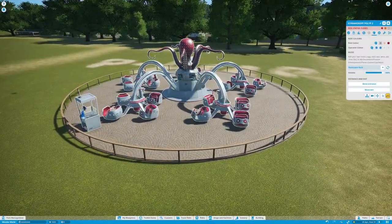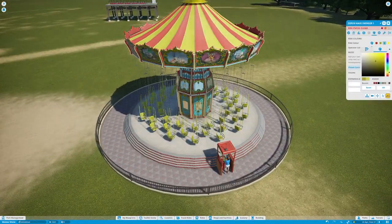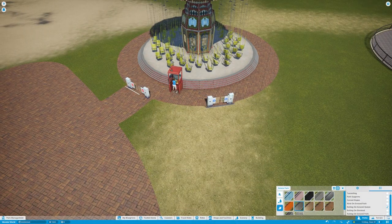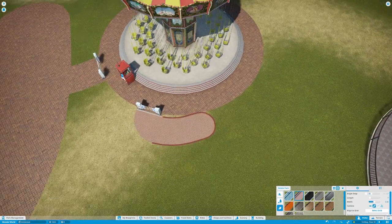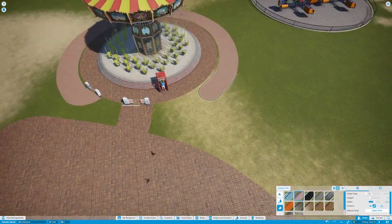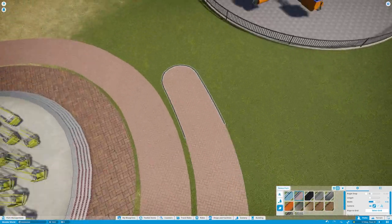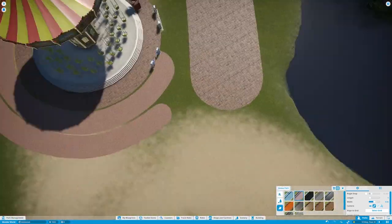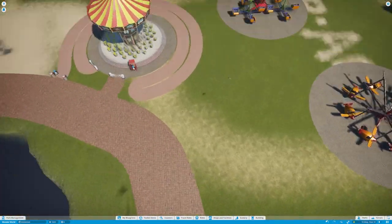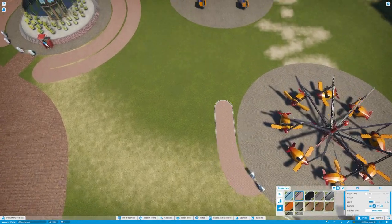And now it's time for some flat rides. I've noticed a few of you have been commenting asking where the park's flat rides are. Obviously I added one flat ride last episode, but because this is the more classic area of the park, it's going to have a few classic flat rides. So I added in this chair swing here — I don't know what the proper name is — another spinning sizzler ride in the background, and then another spinning ride to the side. It's a lot of spinning rides, but I don't know what any of them are called, so feel free to tell me. Some names for these in the comments would also be nice — something classic-sounding — so get commenting, and obviously name suggestions for the wooden wild mouse as well.